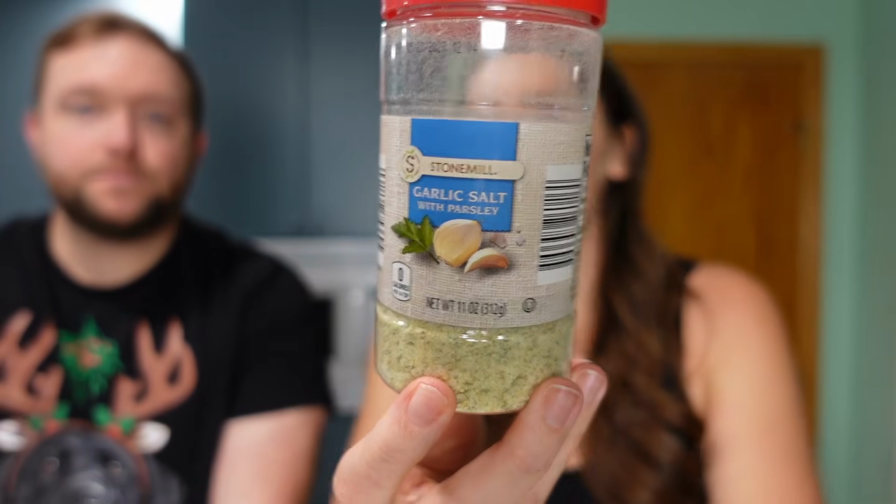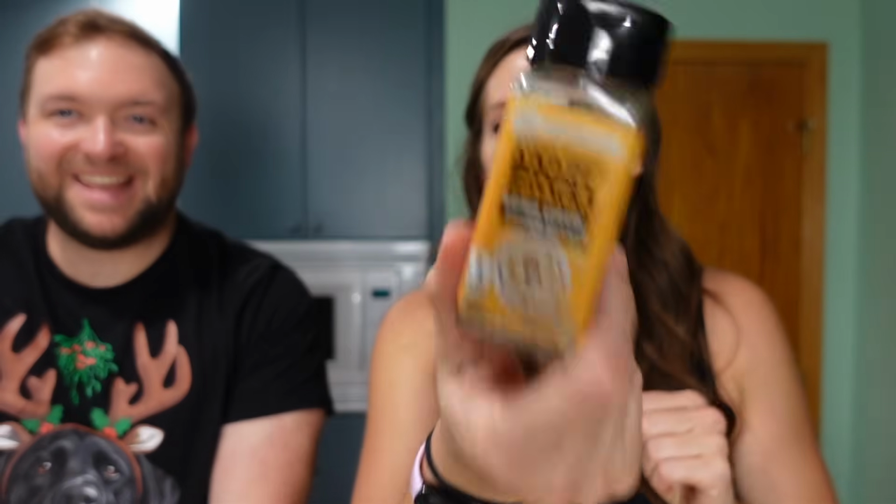We're just going to be doing a cup of this, a cup of all-purpose flour, a teaspoon of baking powder, and then I like to mix in some garlic salt with my bagels and top them with some everything bagel seasoning. I was also thinking if we do an egg wash on them, usually we do, so we'll probably crack an egg and put that as an egg wash. Those will be the bagels that we're going to bake in the oven.